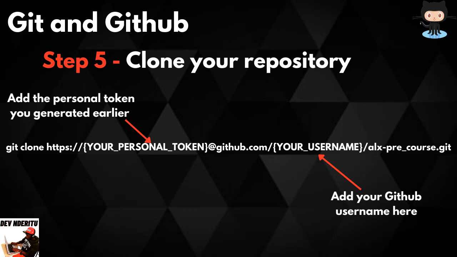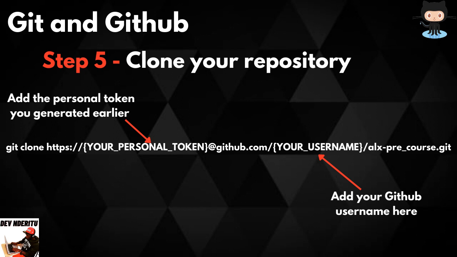Then your GitHub username, you make sure you put it there. The command that you're going to use is git clone, and you're going to fix it there. You're seeing it on the screen, so that you're able to communicate between what you're doing in the web terminal and your remote repository, so you're able to commit changes. But we'll get to that. The command for cloning is git clone, so that you can have another copy of what was in the remote repository that you created a while ago. Then make sure you replace your personal token with the personal token that you made earlier in the video.